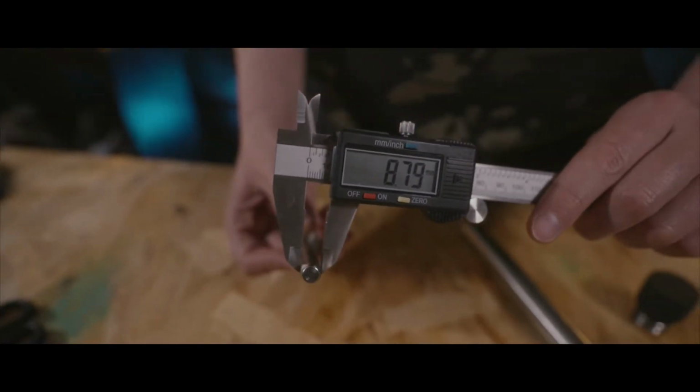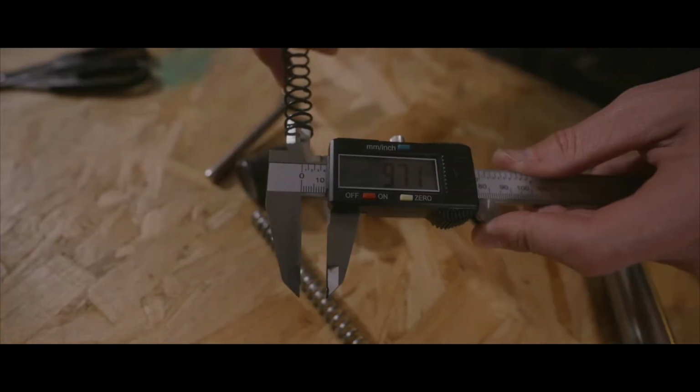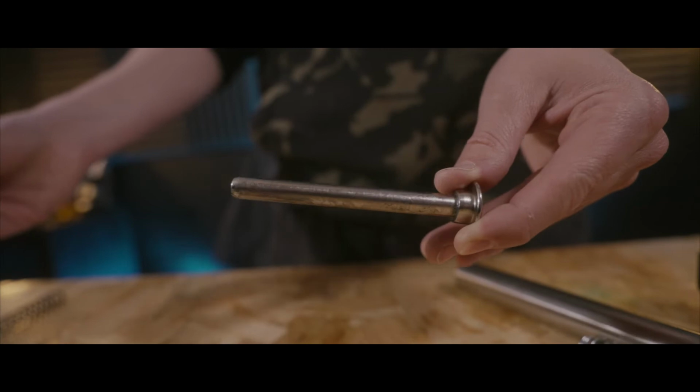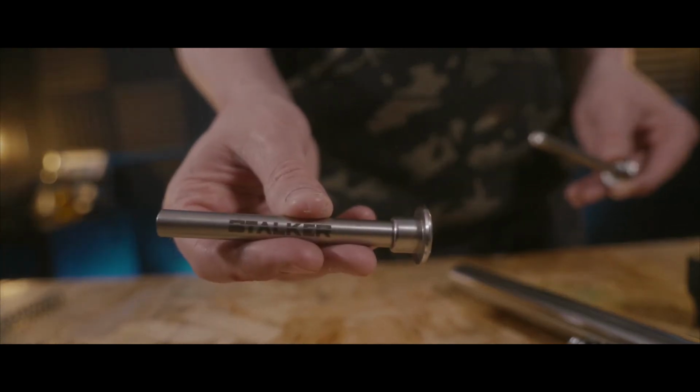Although in this case, I'm going to swap out the SSG spring and spring guide for a Stalker spring guide and a Raypak spring. These fit each other a lot better, so just a bit of grease should sort that ringing out.